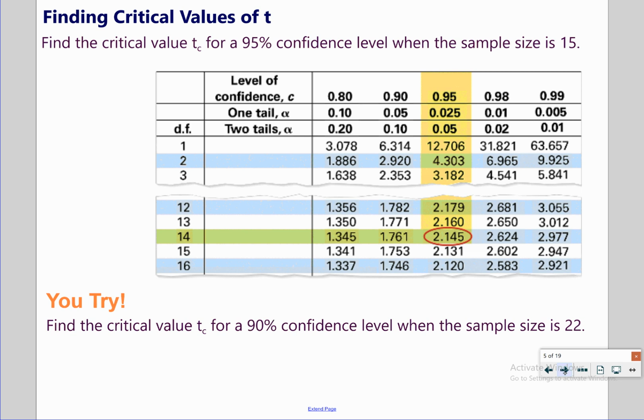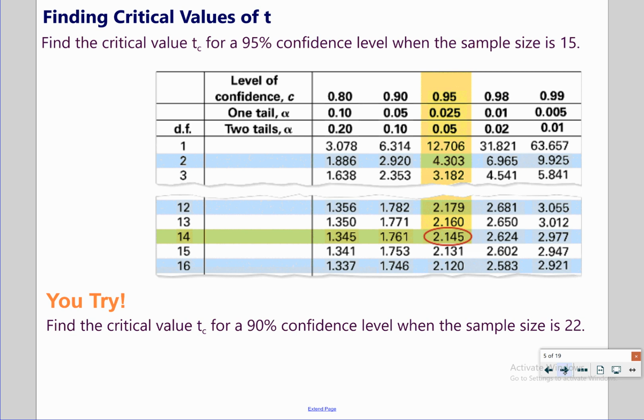All right, so we're finding a critical value of t, and this value is what we're going to eventually use to find the margin of error and help us get those confidence intervals, just like we did for the ones for z. At the very top of this chart, it gives you a level of confidence. Again, it's giving us common levels of confidence here. And to the side are our degrees of freedom.